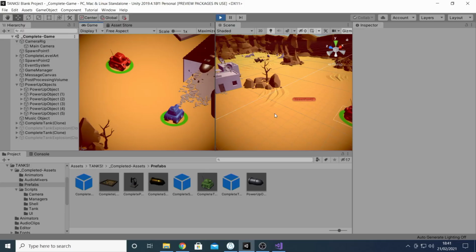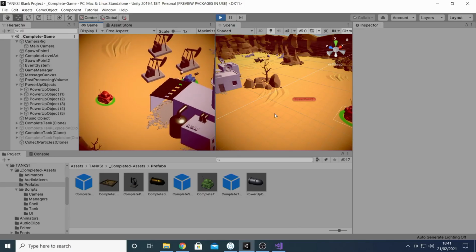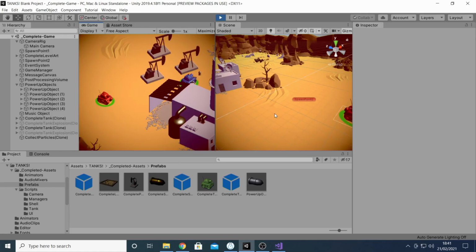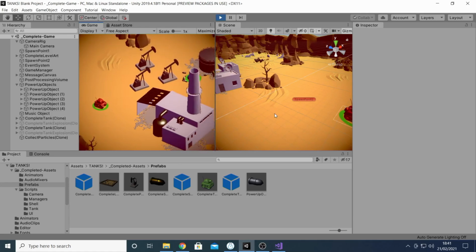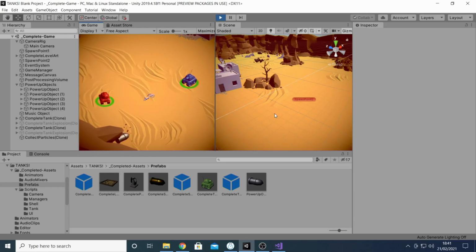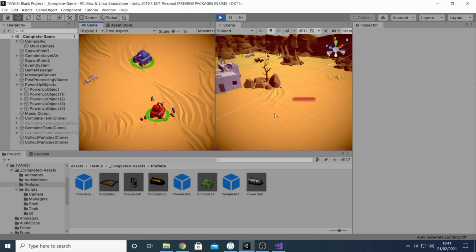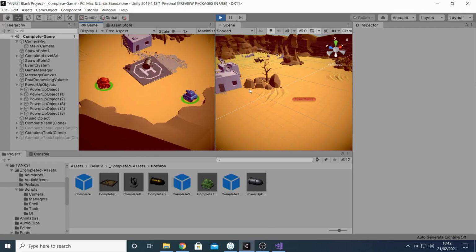Okay, so this time, if we drive through a power-up object with one of the tanks, we hear the sound play. Let's quickly do the same with the other tank to make sure that it works for both. Okay, here we go. Yes, perfectly. Finally, let's check the issue that we were having before and see if a shell fired from a tank triggers our sound to play. And as we can see, despite the fact that our shells are entering the area, we don't hear the sound play because the shell's name is not complete tank clone.